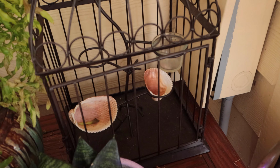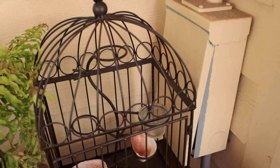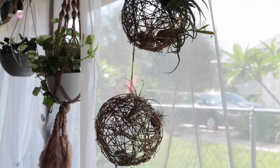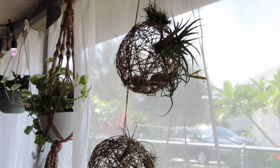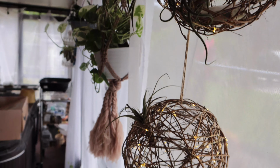So I actually have a birdcage that's right behind me that has little tea light holders that you can put air plants in. I used to display my air plants in it, but I actually moved my air plants to hang in these little sphere things that I found. So the idea is to get more air plants and just fill the thing with them. And then I have the lights there, but if I have enough air plants, you won't be able to see that battery pack thing, hopefully. That's the idea, but I just need more air plants.